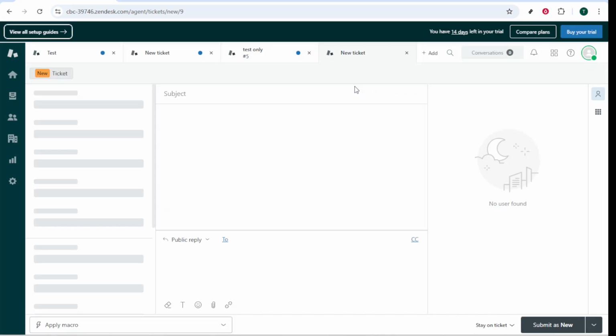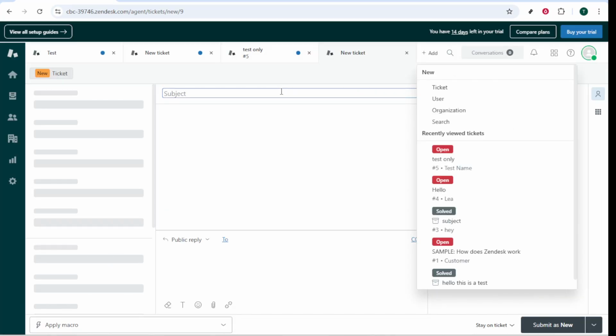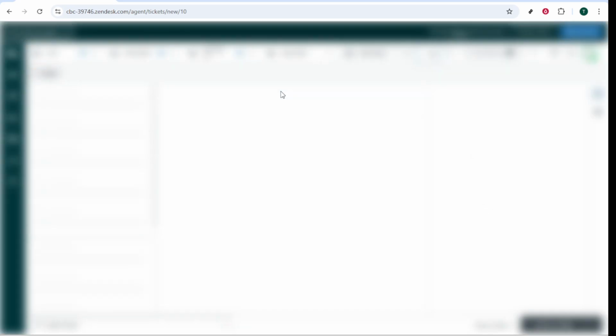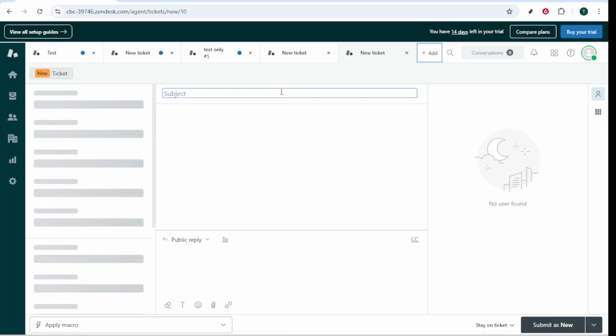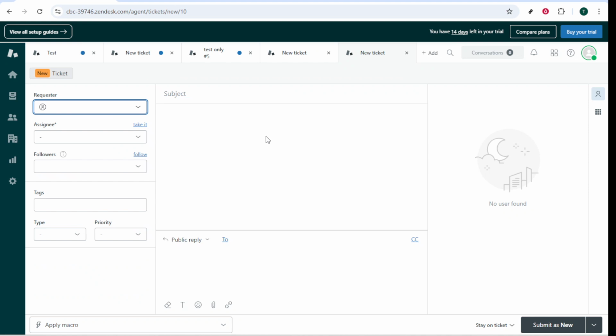Now that you've clicked Add, it's time to fill in the details of your email. You'll want to specify who the email is being sent to, the subject of your email, and of course, the message itself. It's important to be as clear and precise as possible with your email subject and message body so that it effectively communicates your intent to the recipient. This can significantly enhance the clarity of your customer interactions.